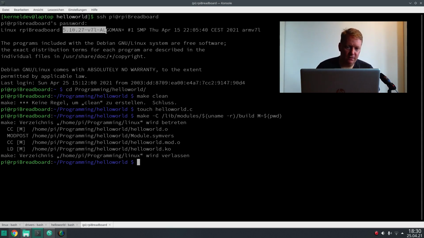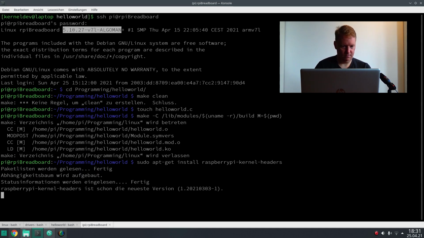You might have already noticed that this is my kernel version here, and that's because I also compiled the kernel on my Raspberry Pi myself, and that's why I don't have any problems with kernel headers. On the Raspberry Pi, you can install the package Raspberry Pi kernel headers to get the kernel headers.